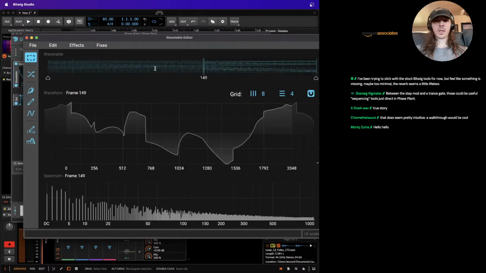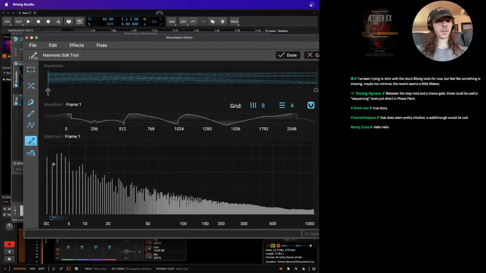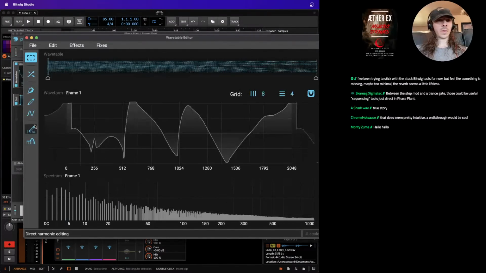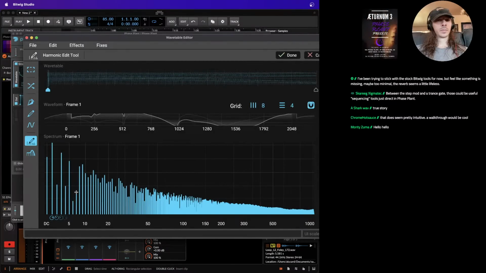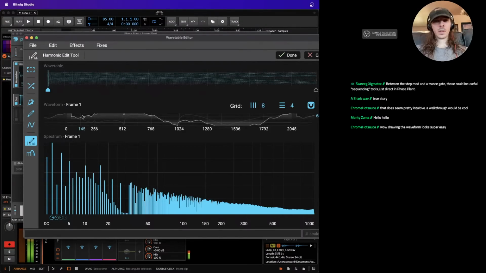I would say that this is one of the easiest ways to just make a wavetable that morphs, and then all the other stuff is kind of just processing through it, which is cancel. I just did that to the whole thing. There we go. And then at some point you can also draw in some harmonics and stuff that sound interesting, but you never want these harmonics to be louder than the fundamental. Yeah, it's super easy.